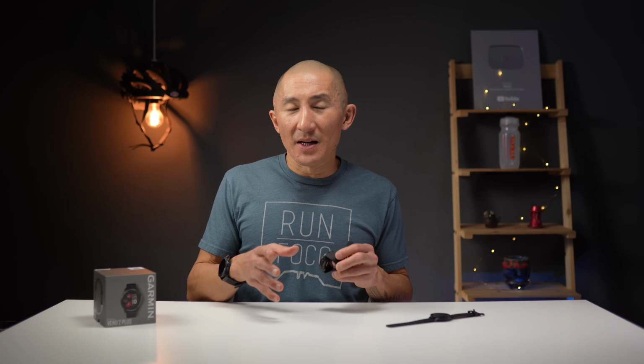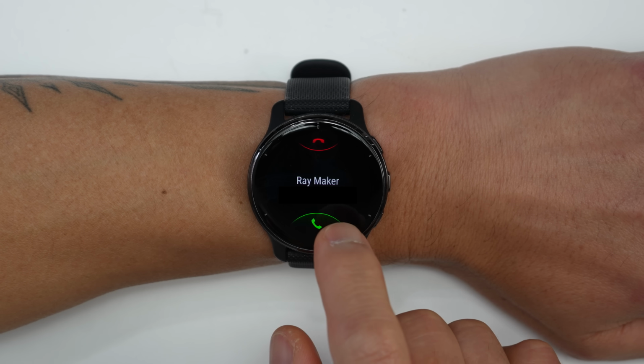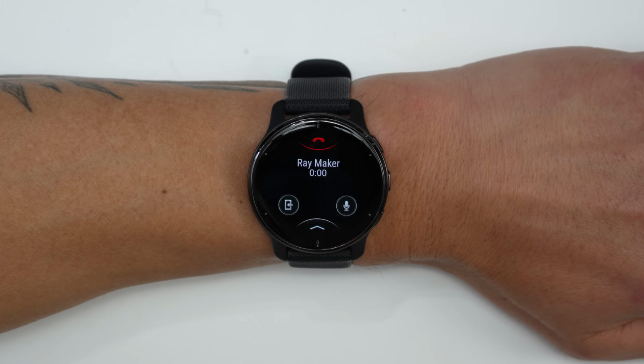So when you're in Bluetooth range of your phone, you can answer calls and speak and listen through the watch itself. And then here's what that speaker sounds like with somebody that you're speaking with.